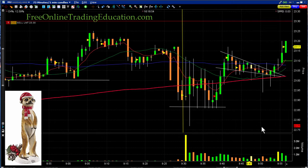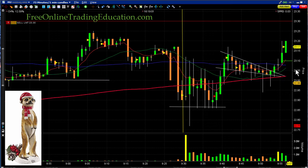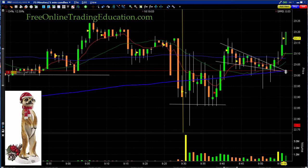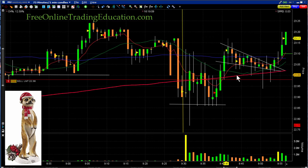I set a trade right here — if it broke out I wanted to be long. And boom, I am now long at $23.10 on MU. I'm going to set a stop just less than 1% below this red line — the 200 moving average — so I have less than 1% at risk right now.